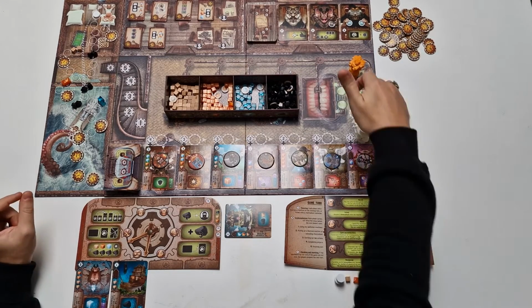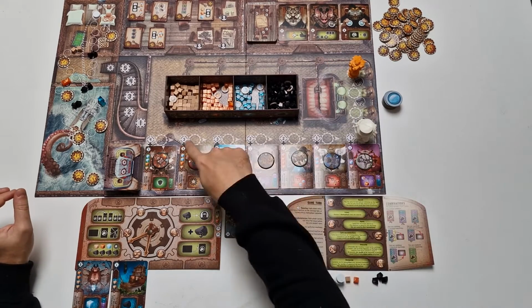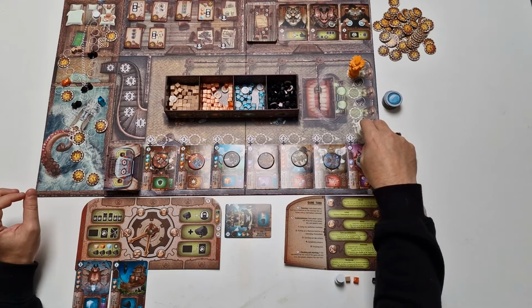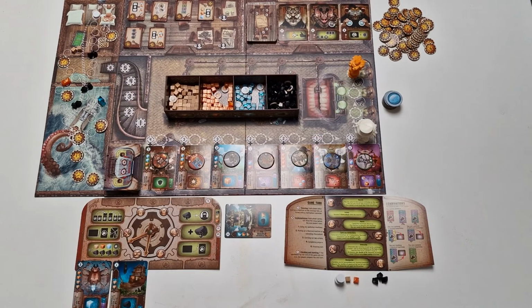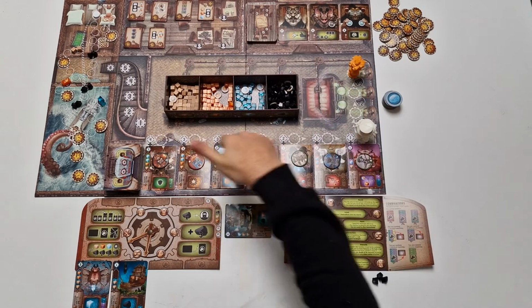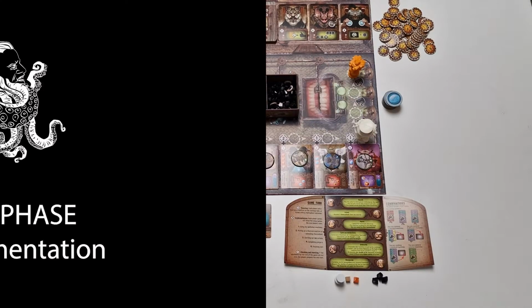And you don't collect cards or gain Charcolium just yet. This is just the planning phase. So you are just occupying spaces, and each space can be occupied only by 1 figure. So right now, these 2 spaces would be unavailable if any other players want to move. After each player has occupied a space on this track over here, we go into the implementation phase.